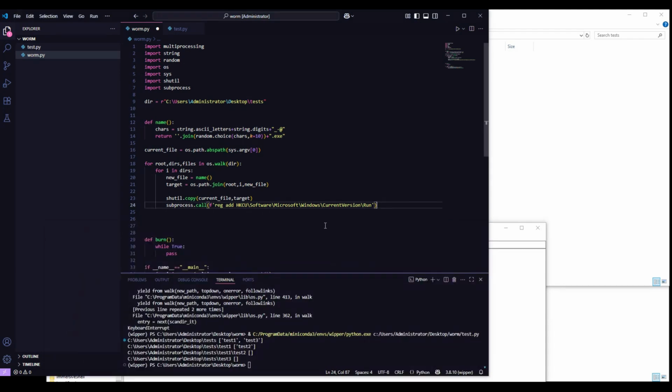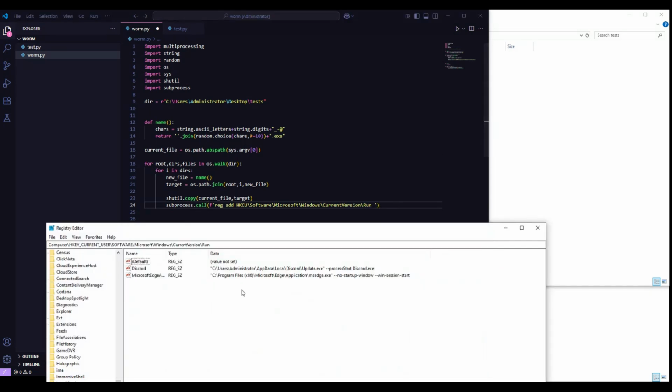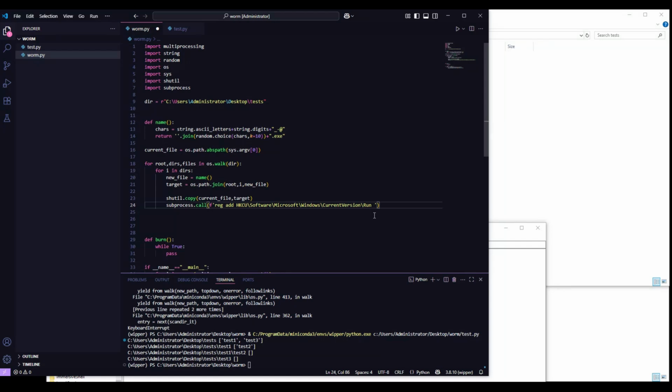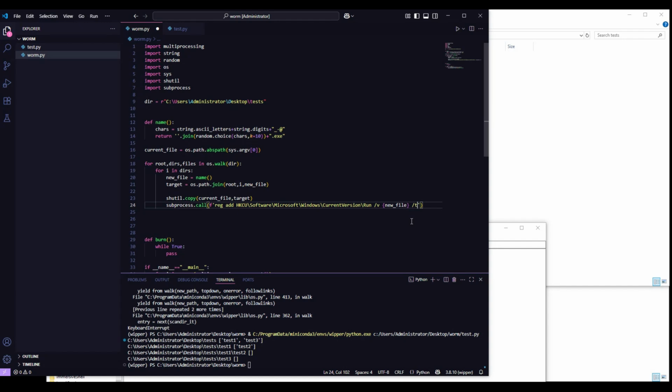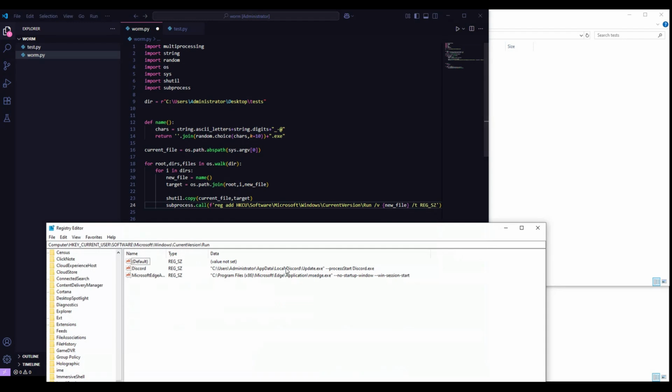Okay, there it is. Now we need to pass the name, the type, and the target. For the name, we use the /v. The name is the new file. Now the type, reg_sz, like all of that.